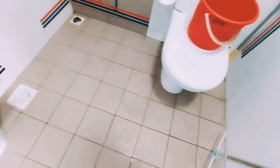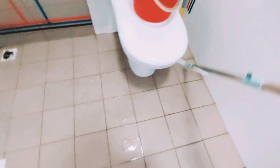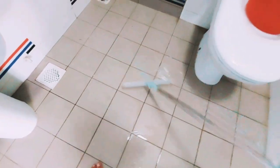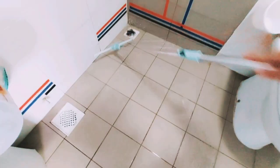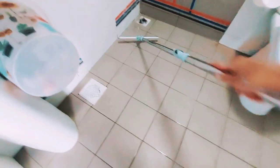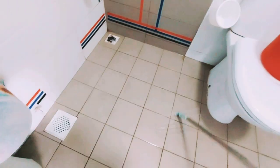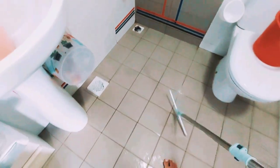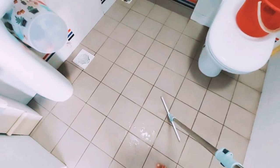I don't believe it. But one hand very difficult. I push out, all the water comes out. You see? This is the best thing ever invented, I think. Don't know who invented one. Okay, later I clean it up, make it more dry, because one hand very difficult. So good a product, I must show you all.